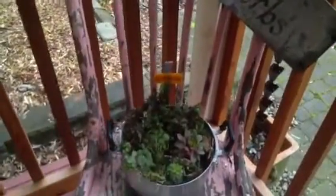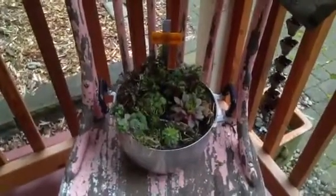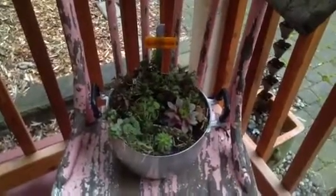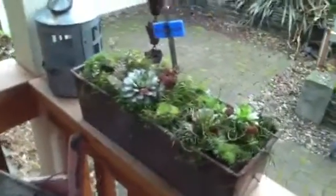Now, as you could see, I am focusing on the pots that actually did really well. These two pots are made of vintage aluminum, and they have the hens and chicks and sedum in them, and they actually stayed outside when the weather dipped below 20. Do you want to know what the secret is? The secret is actually making sure that your succulent planters are kept under cover.